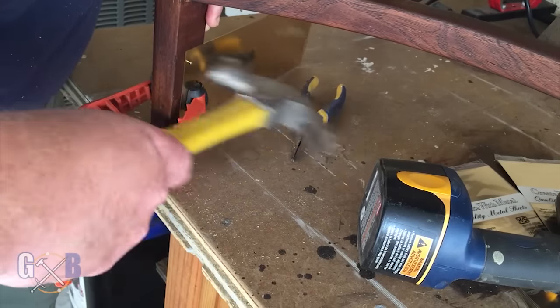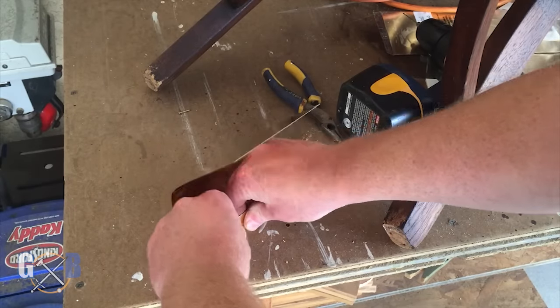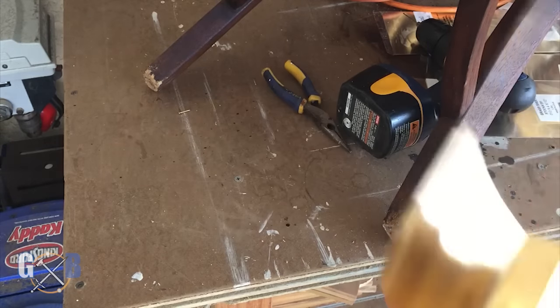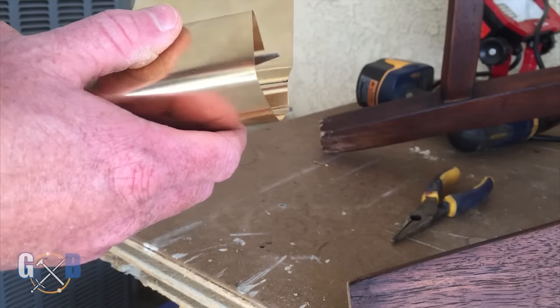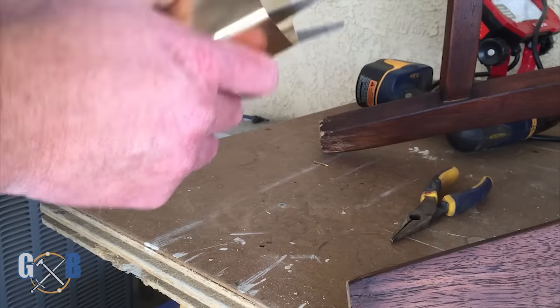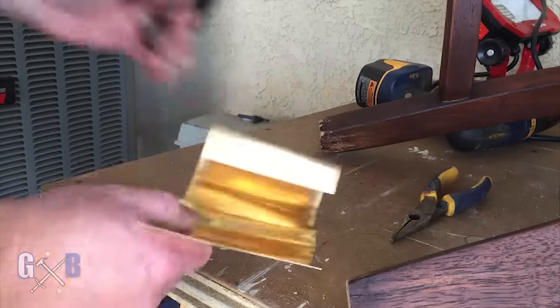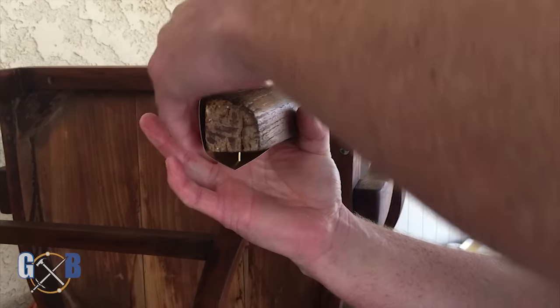In fact, I actively decided to leave the nails that were holding the pieces of brass on the legs not hammered in all the way. That way I got to take it off and remove it, which I did several times to bend it a little bit more snugly around the leg, and also to cut off the excess like I'm showing here. Luckily enough, the brass is thin enough to cut with a fairly strong pair of scissors.